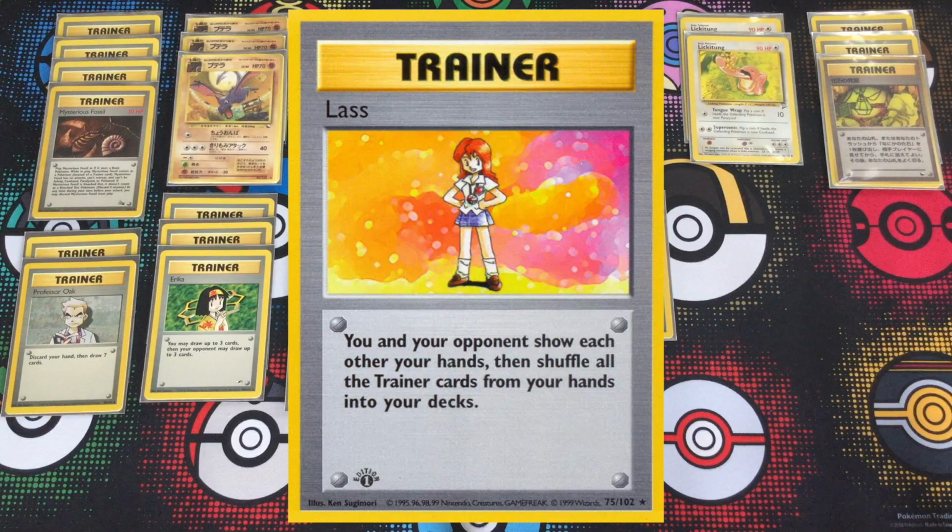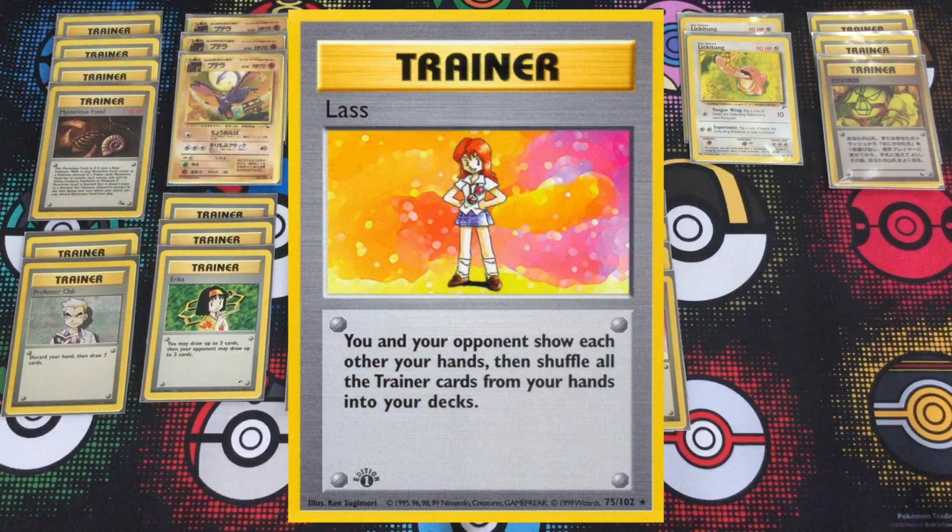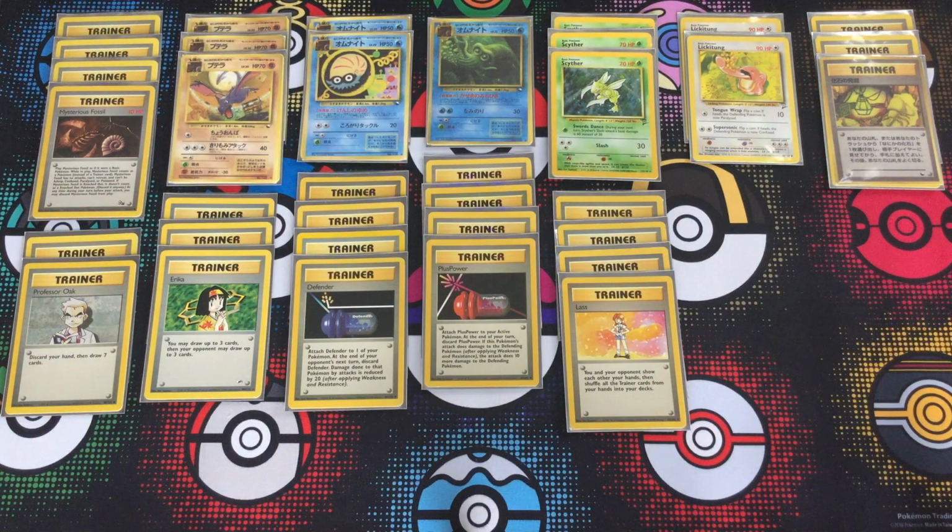Defender is going to prevent that damage, and it's going to stick around after you attack and prevent some more damage that your opponent could be dealing to you. So Defender is another one of those no-brainers for this deck. Full playset there, full playset of Plus Power.